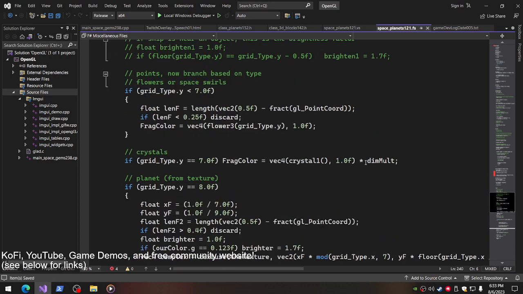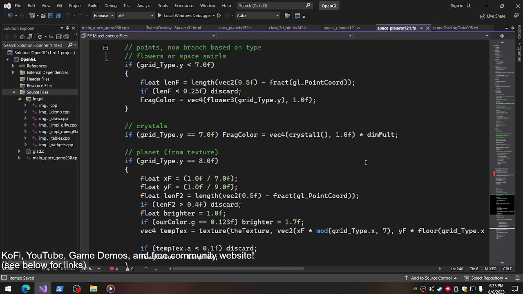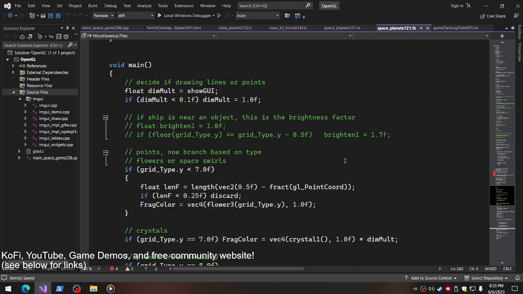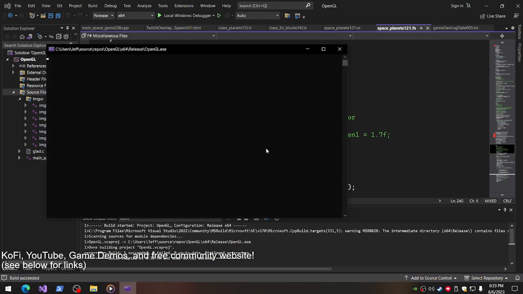Okay, brightness factor, all that. Another thing that's really cool that I wanted to do, let me look at it real quick. Oh yeah, I wanted to do a whole bunch of stuff actually.